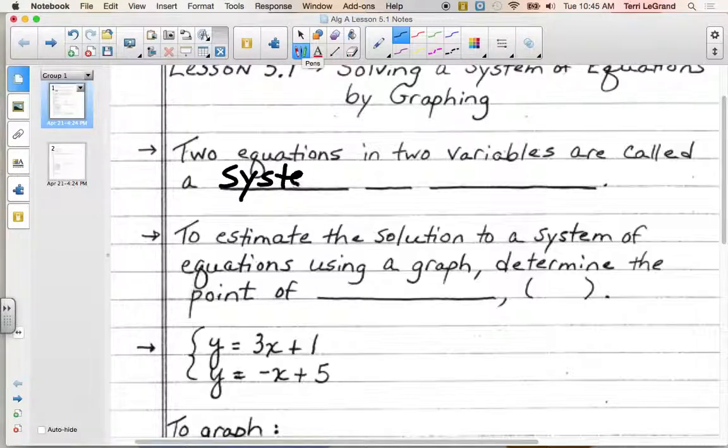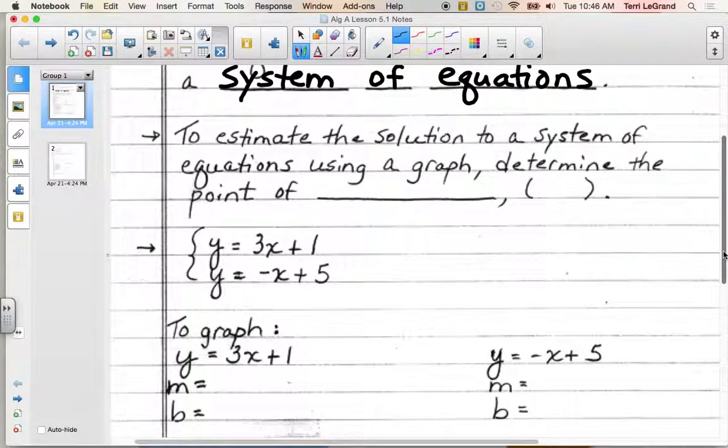So when two or more equations have to work together, we're only going to work with two, and there's more than one variable involved, such as x's and y's, we're going to be solving not just for one of those variables, but for both of them. So two equations in two variables are called a system of equations. Oftentimes the reason we work with two equations or more together is because it's the only way to problem solve when there's more than one thing to solve for. So it's very useful when a couple of things are needed.